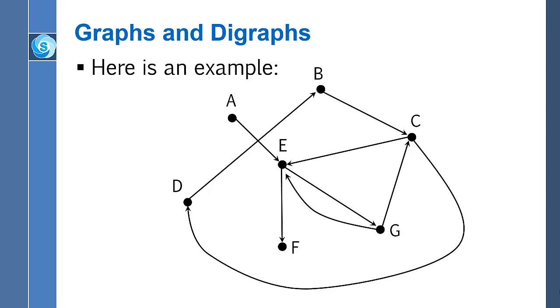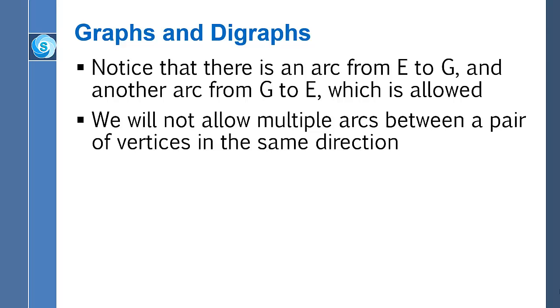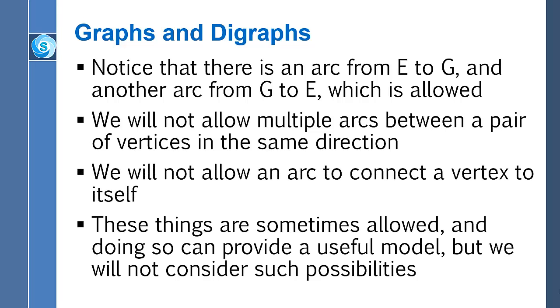One thing that might have caught your attention by now is originally I had an undirected edge connecting E and G. And now I've actually introduced two different arcs. So I have an arc that goes from E to G, and I have another arc that goes from G to E. So I want to point out that this sort of thing is absolutely allowed. It seems like we're violating a rule that we set previously that we're not allowed to have multiple edges between the same two vertices. And what I'm saying now is in the case of digraphs, we violate that. We could have two edges between the same two vertices, but if we do that, they have to be oriented in the opposite way, in opposite sense.